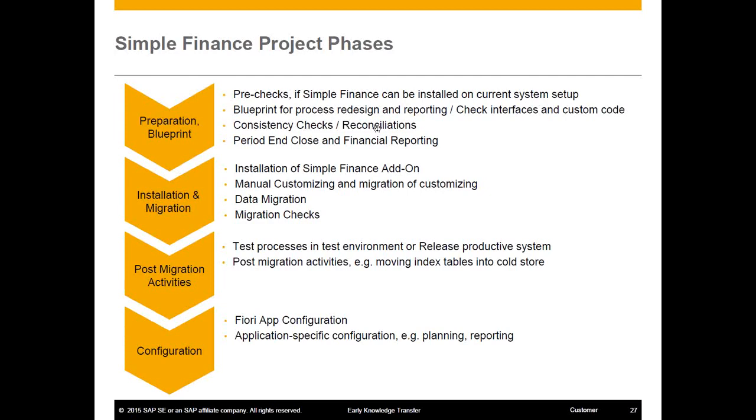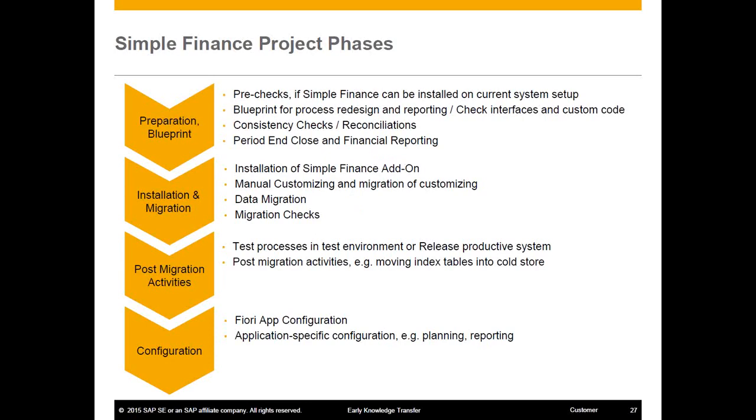See if all the ledgers have been reconciled and all the prior periods have been closed. You can do some pre-checks. You can do the installation of the Simple Finance add-on, manual customizing and migration of customizing. You can do data migration and perform migration checks. And you can also do a lot of post-migration activities. And you can do the Fiori app install, then the Fiori app configuration, and do planning and reporting. So these are the project phases for Simple Finance.